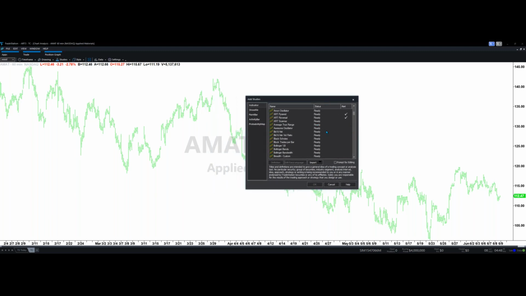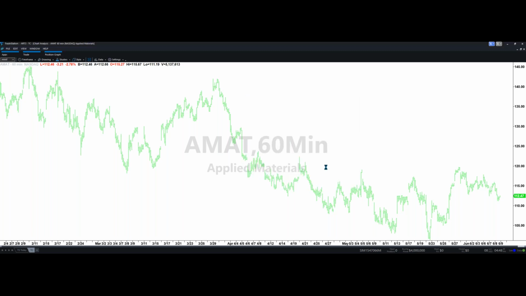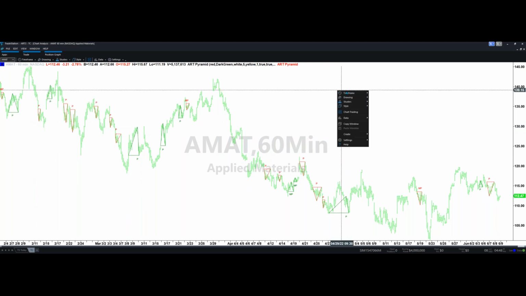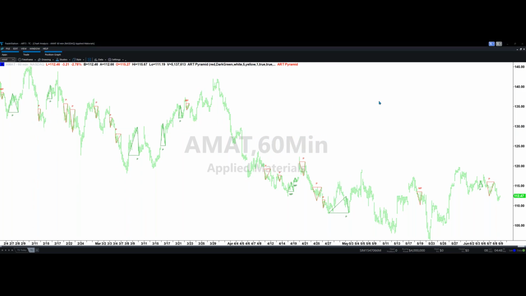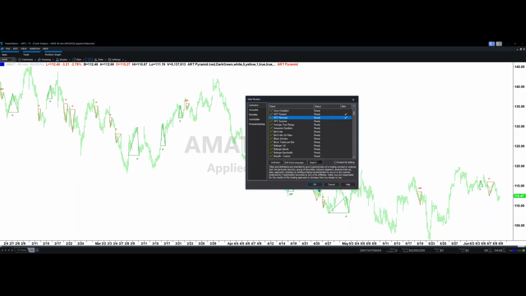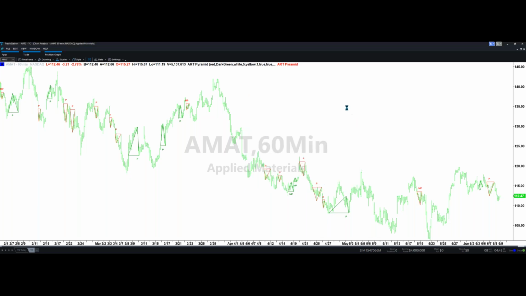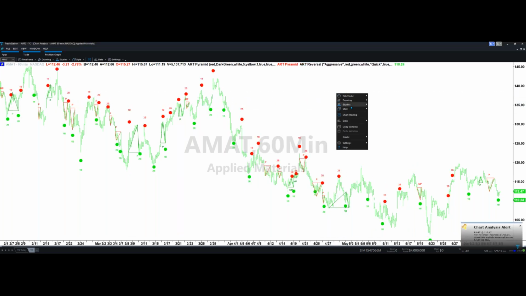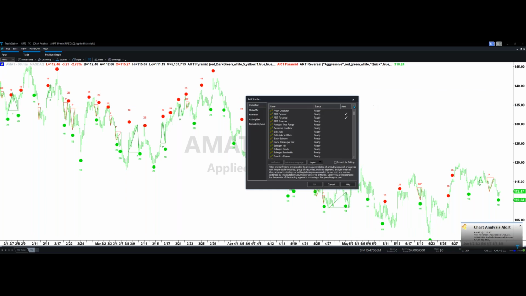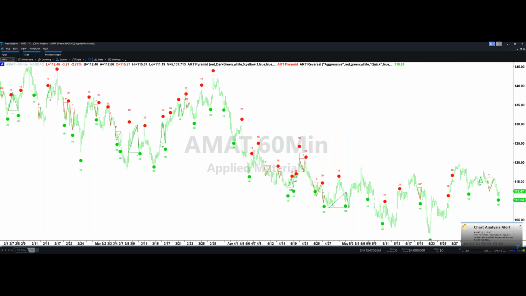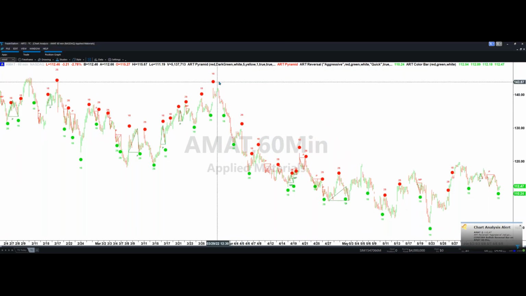And what we want to do here, all right, is click on the studies that we want to add. So I'll just do them one by one. There are the pyramids. And notice how time consuming this is. Here are the reversals. And here are the color bars. All right, now, notice how large the balls are, okay?